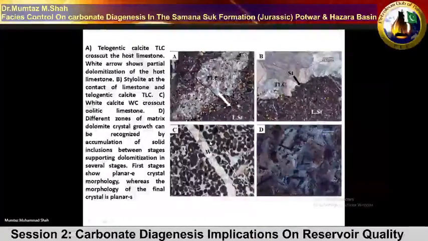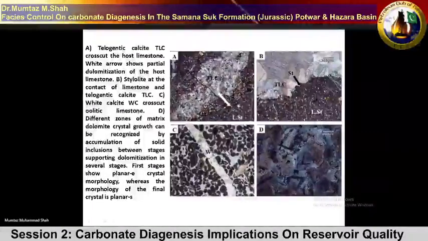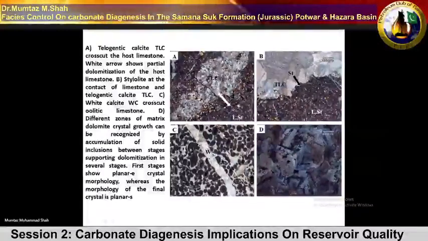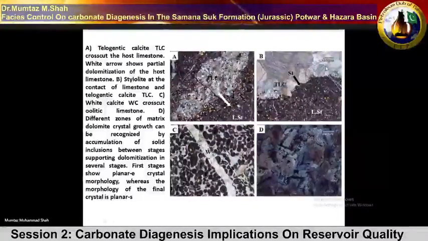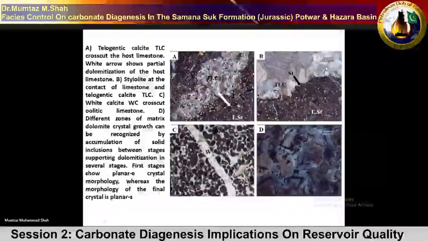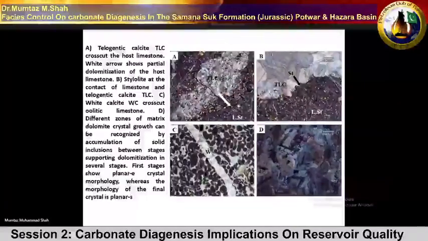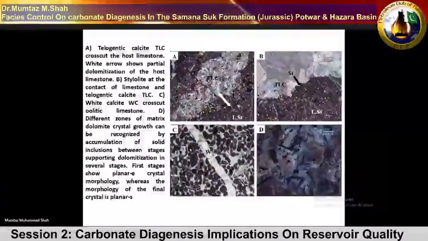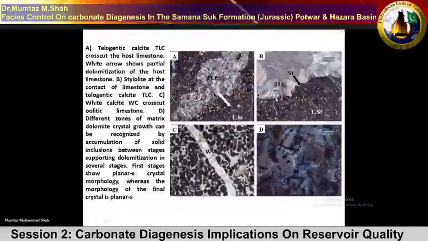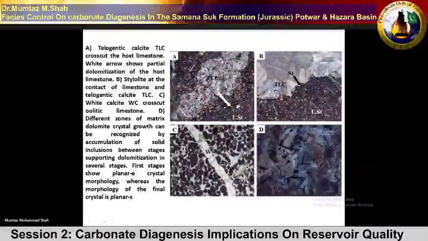Then we have these twin calcites, which are basically filling the fractures or the pore spaces, and we can see the stylolites, the microstylolites, which are being observed in this particular case as well. Similarly over here as well. And here it's the dolomites, which had been seen of multiple phases or multiple generations, that can be evident as well.